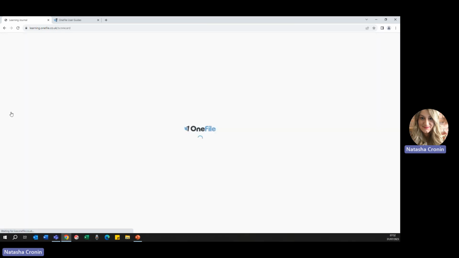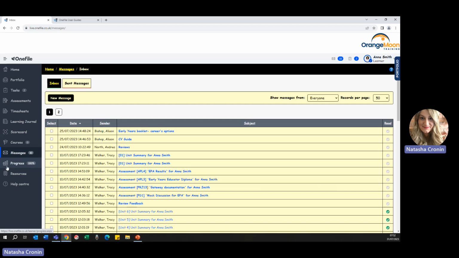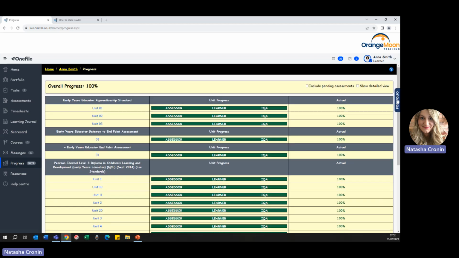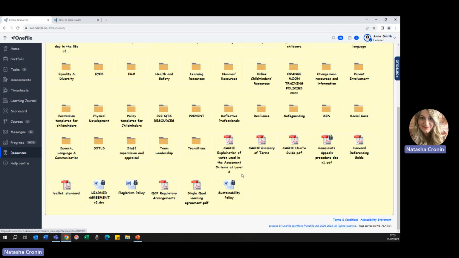I don't want you to worry about scorecards at this point or courses. We've gone through messages. We've gone through progress over here on this, but if you ever want to see it mounting up here, I mean, this learner's now at 100%, but you might see them at 39%. And you know, what you were actually meant to be on, we never want to go into the red. Okay, we've got some resources as well. We tend to put your resources on the tasks. If you've been set to task, your resources will be added. But that is another extra place there, and it does have some of the policies in there as well.